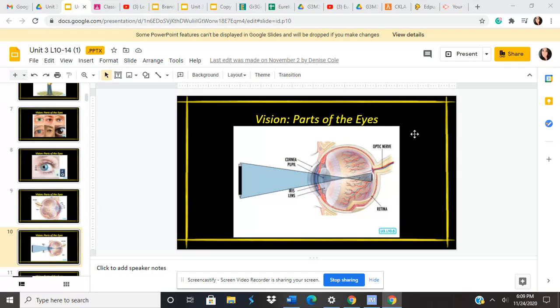The bent light rays then pass through the pupil to a clear disc called the lens. The rubbery, flexible lens adjusts its shape in order to focus on near or distant objects, creating crisp images. As the light rays pass through the lens, they bend over closer, cross one another, and land on the cup-shaped retina at the back of the eye.